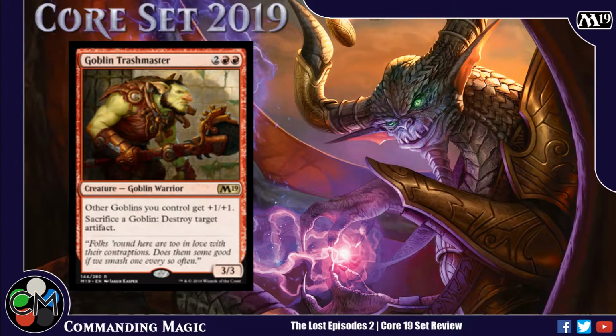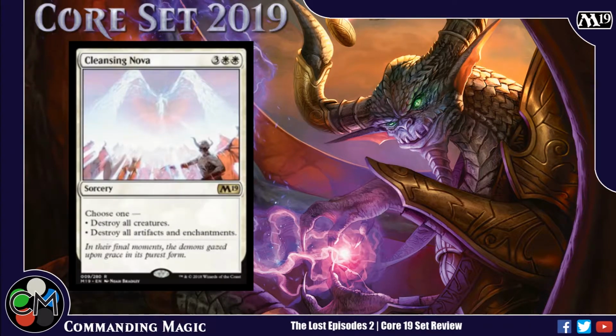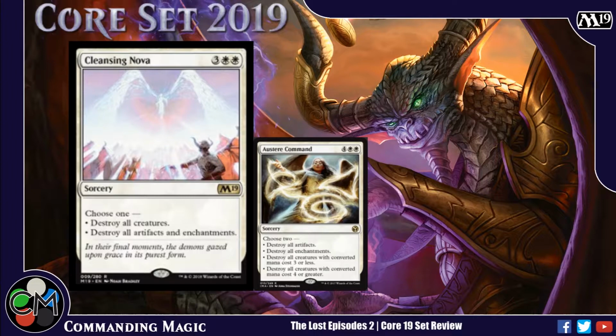Your Cleansing Nova. 3 white for a sorcery. Choose one. Destroy all creatures, or destroy all artifacts and enchantments. I like this as a board wipe a lot. It reminds me a little bit of Austere Command. Austere Command is probably my favorite board wipe in the game.